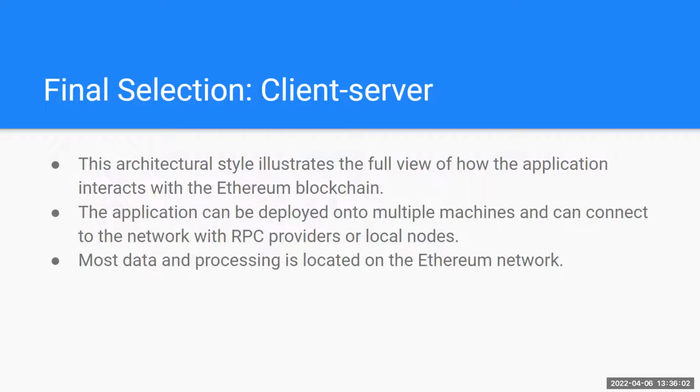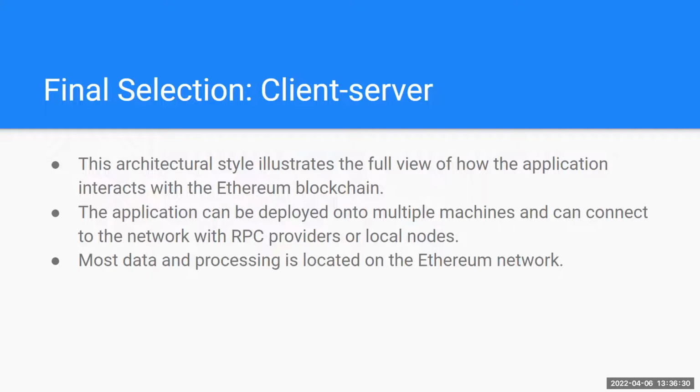The application can be deployed onto multiple machines and can connect to the network using RPC providers or local Ethereum nodes. And then most of the data used in this application is already located on the Ethereum network, which means the application is very light on the machine.